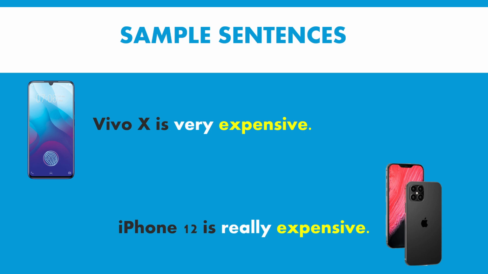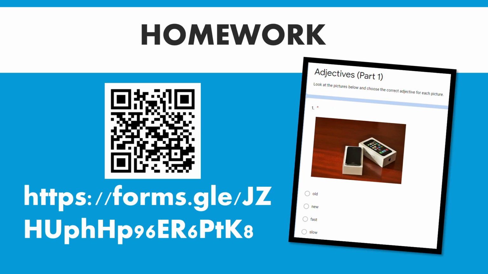When we say something is really expensive, not everyone can afford it. When something is very expensive, it means that still a lot of people can afford it, but they will have to think twice before they buy because it's very expensive. So that's the end of our lesson today.